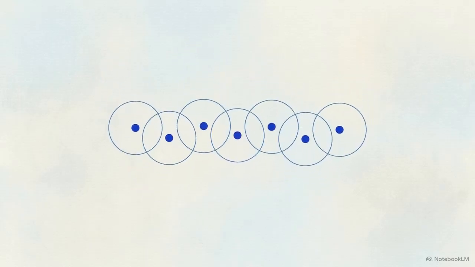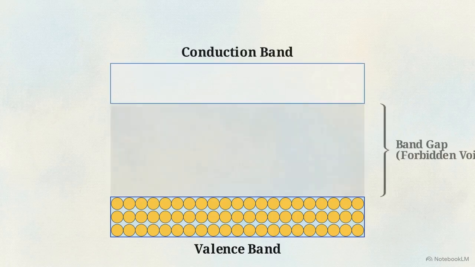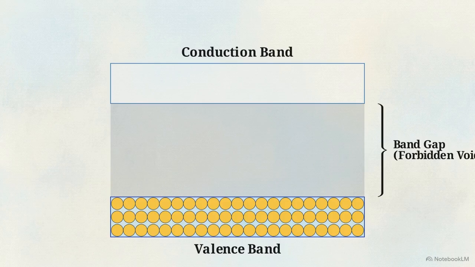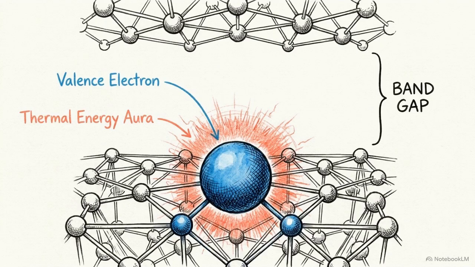This quantum mechanical model treats shared electrons as continuous energy bands rather than individual atomic orbits. In a perfect Bravais lattice, overlapping atoms crowd valence electrons into a filled energy band. With a flawless lattice, there is zero room for movement. A forbidden energy void, the band gap, separates this filled band from the empty conduction band above. Without an immense influx of thermal or electrical energy to jump this gap, the electrons remain stationary.